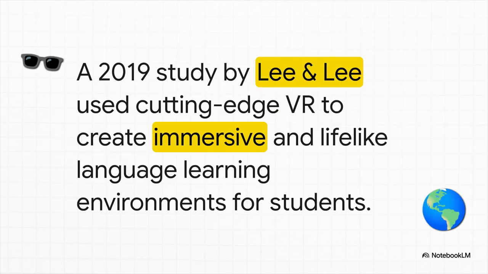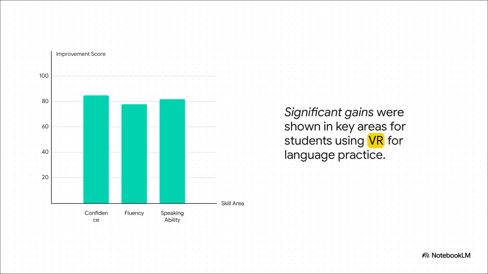Okay, and for our final case study, let's jump right to the cutting edge. In 2019, a study by Lee and Lee explored using virtual reality, yep, VR, to create these super immersive language learning environments. I mean, just look at this chart. The impact is staggering. Students who got to practice their language skills inside these realistic virtual worlds showed huge gains across the board in their confidence, in their fluency, and in their overall speaking ability. It's just an incredible example of how technology can make learning feel real.